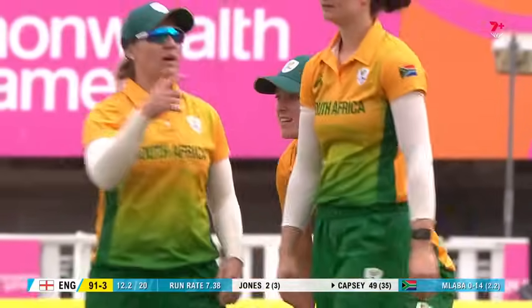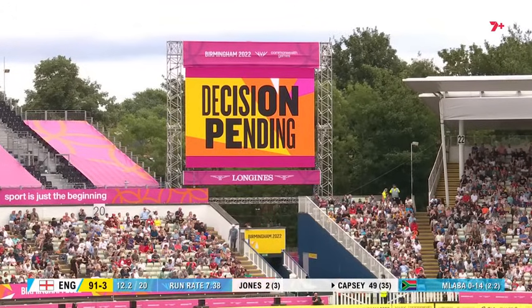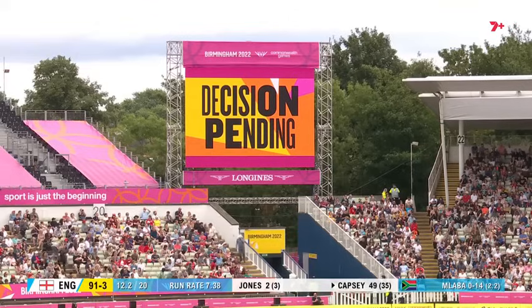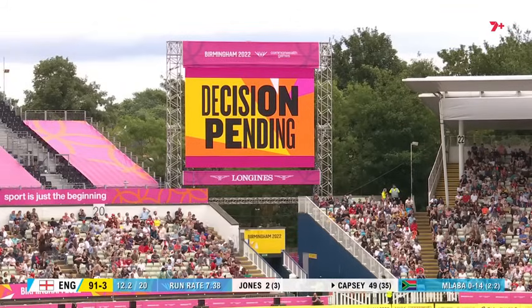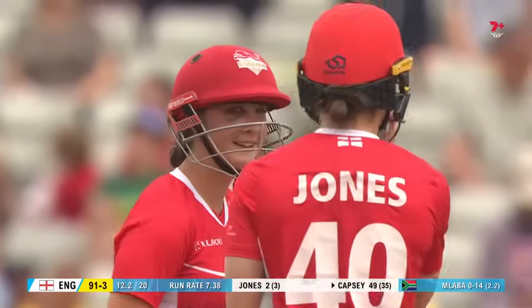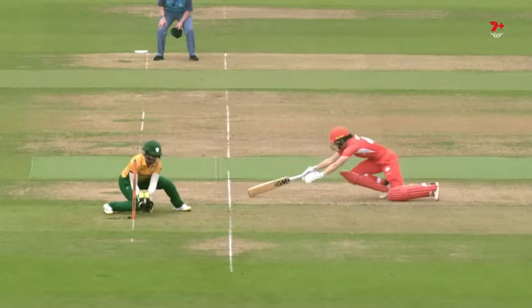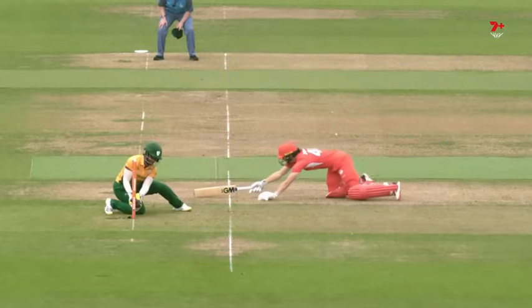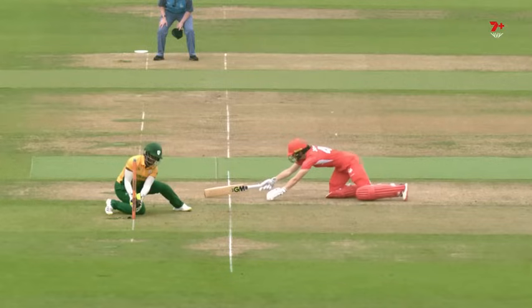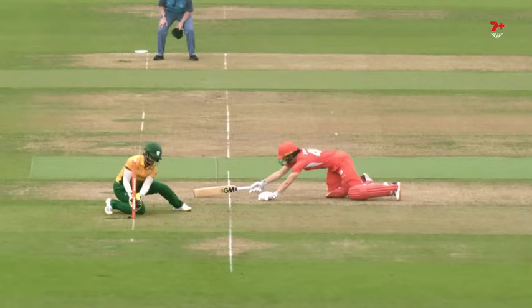TV umpire to director. There's an umpire review for a run out. Can I have your best angle, please? Just waiting on the best angle here, ladies. Roll it through for me nice and slow. Just take it back, director. Take it back. Roll it through now, yeah, freeze it there. Satisfy the batter has made good her ground. Made my decision for the big screen.